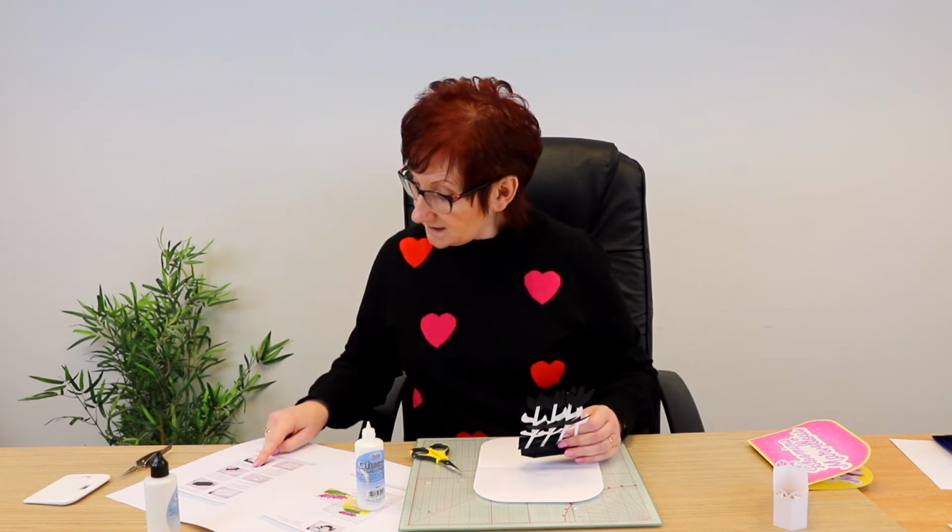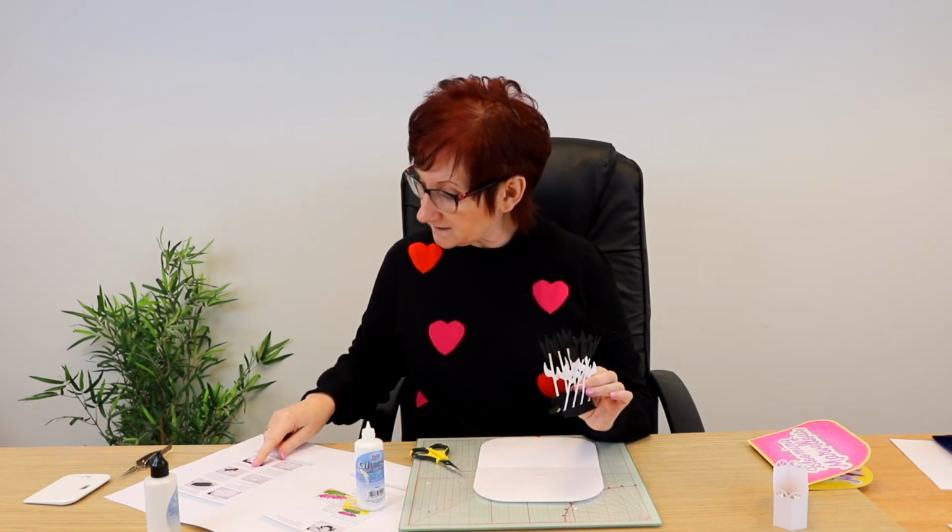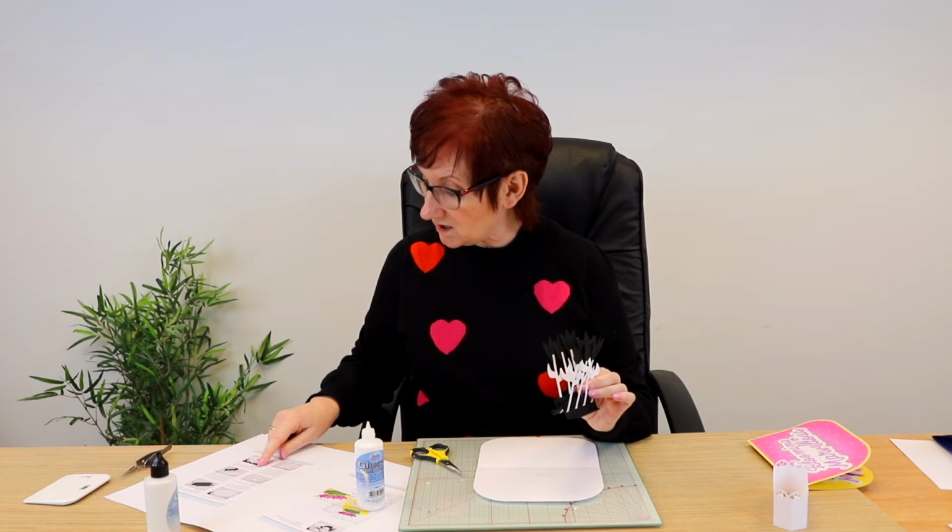I've done all that bit, so now with the tabs facing out, so the tabs on your flower stand, you've got them facing out, one there and one there, they're not tucked underneath, they're facing out. Glue the filled flower stand onto the card base, aligning it with the inner guidelines.